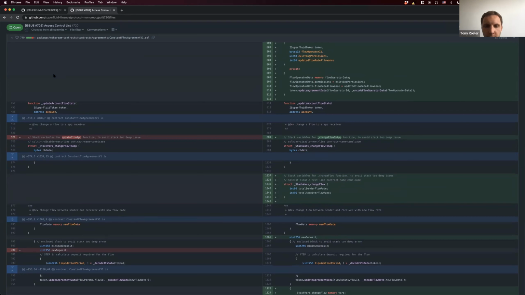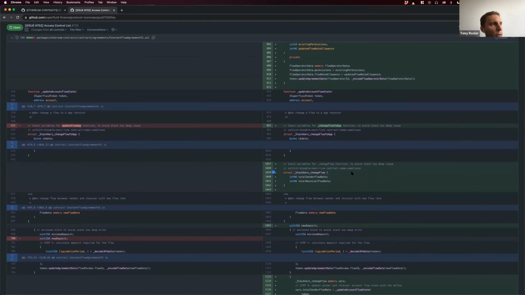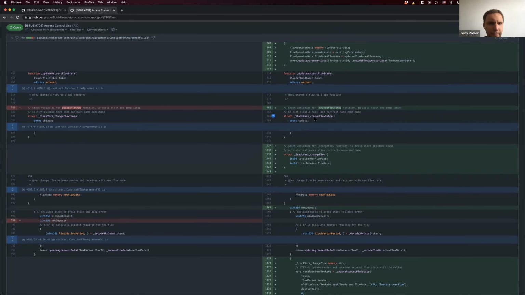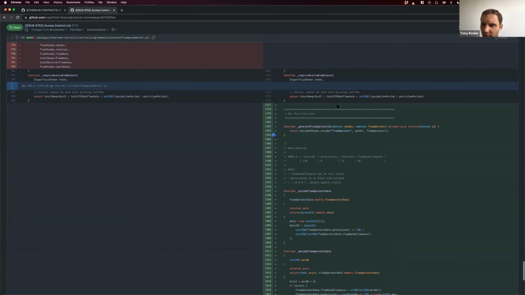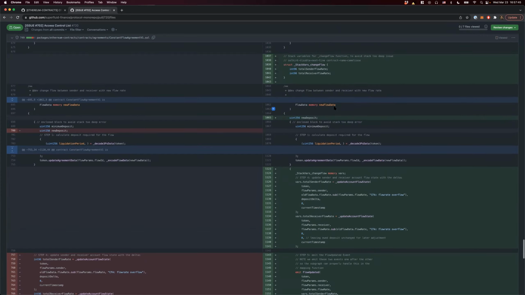Yeah, it would be nice maybe in the docs, in the super app section, to have a recommendation or notes that you should be decoding the agreement data to get the sender and the receiver of the stream, to do your own logic in the hooks, because this is sort of something we do. But I think people have made a mistake in the past. I think Ricochet maybe has done this in the past, but yeah, that could be nice. Okay, cool. Yeah, that's pretty much all.